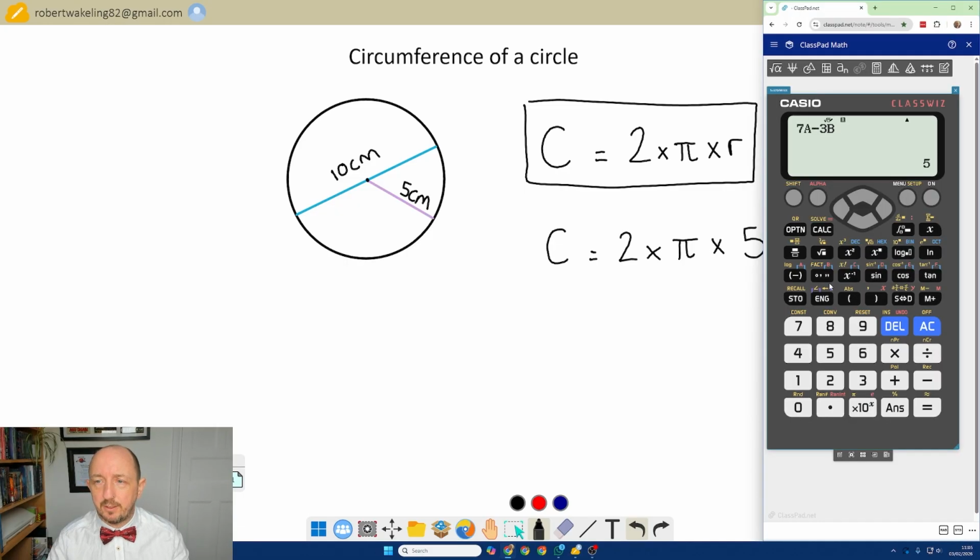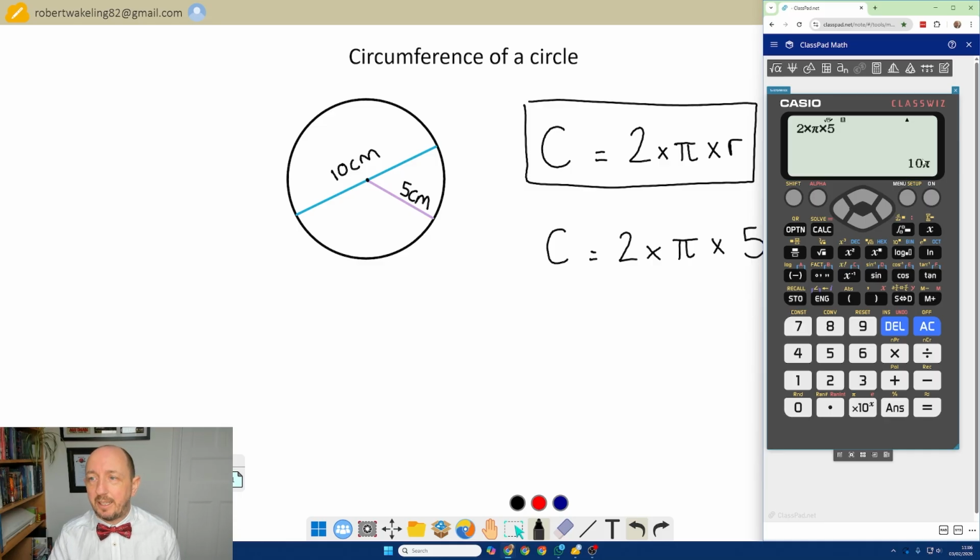So we go to our calculator. 2 times, we have to find the pi button, which on my calculator is shift, and then this times 10 button here, and then times 5. And when I press equals, the calculator does something strange. It does 2 times 5, and then it leaves the pi there. Okay, because as mathematicians, we prefer 10 pi, or 10 times pi, compared to 31.41592653, whatever. Okay, this number here is not really useful to us, whereas 10 pi, leaving it with the pi in or in terms of pi, can be useful.